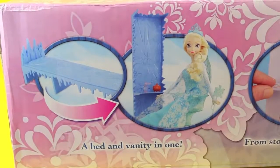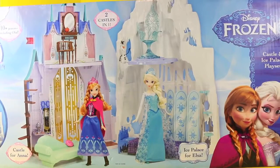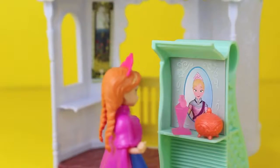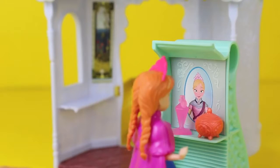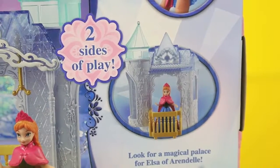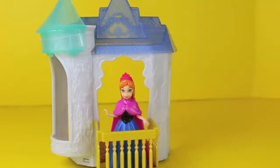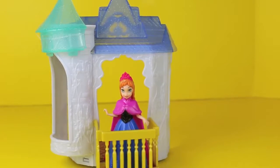The couch in this set is really similar to the bed that flips into a vanity that comes with the castle and ice palace playset. The vanity is super adorable though and a perfect place for Anna to get ready in the morning. Just like other flip and switch castles, there are two sides to play. Inside and outside on the balcony.